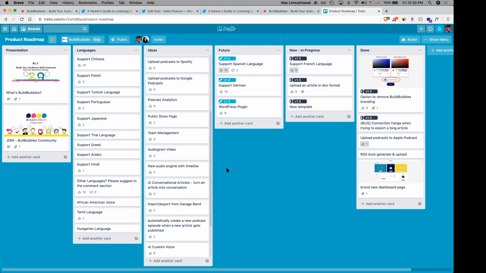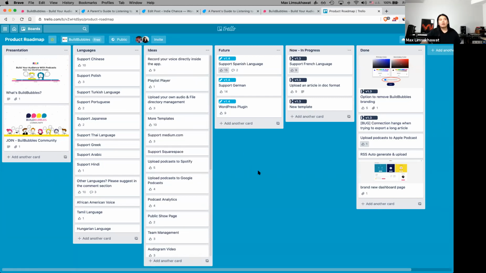Can I add my own voice? You mean recording the voice, correct? I'm guessing that's what this question means. Okay, so that feature will be rolling out not soon, but it's on the roadmap. We are planning to do an audio file management feature, so you'll be able to upload your own audio files and record your voice directly from the browser into our app. The feature is kind of big, so it takes time. But it will be soon. This is what we're thinking way before the launch.